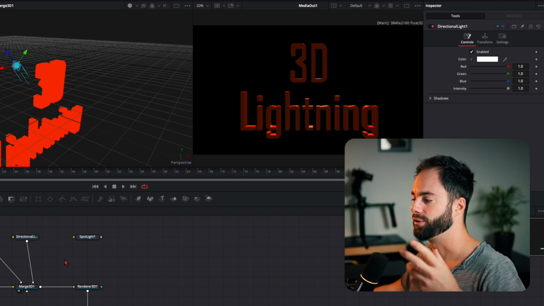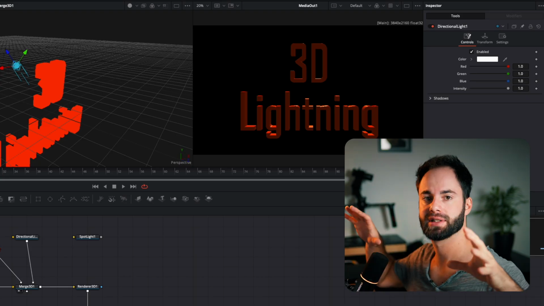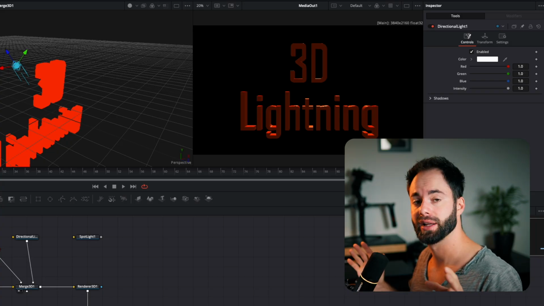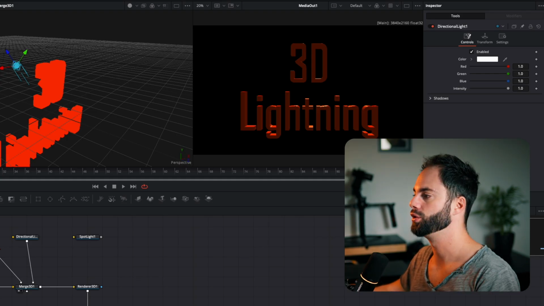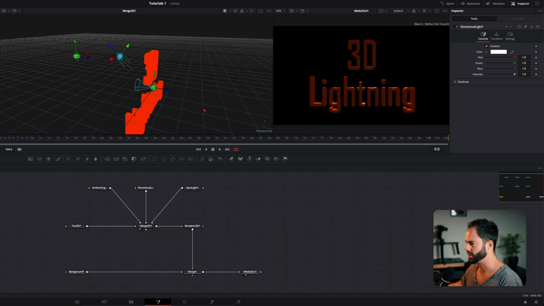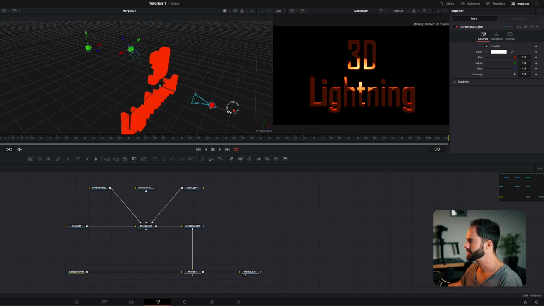So quick summary from the ambience and the directional light. The ambience light just gives some ambience light. It doesn't matter where to place it. The directional light, it doesn't matter where to place it, only the angle, how you rotate it to your text. And the final one for today is the spotlight. So plug it in, and right now you see nothing because we are here at zero. When we drag it back, you can see here the spotlight is appearing.